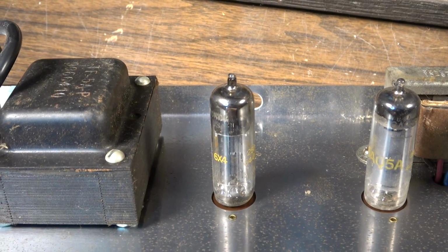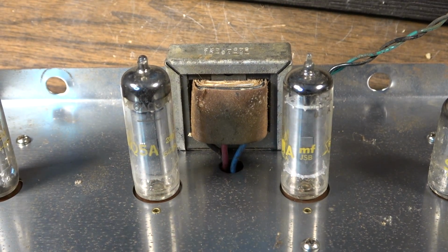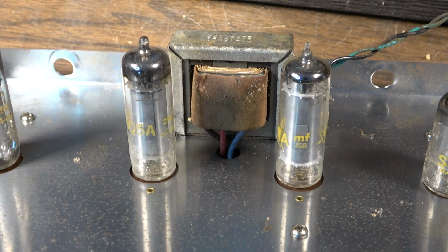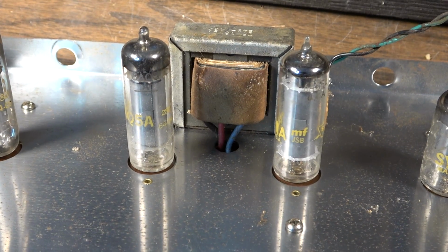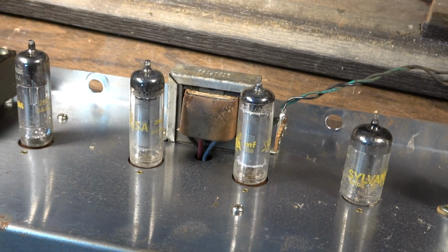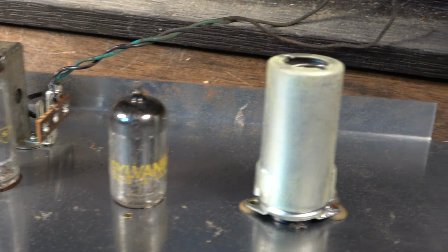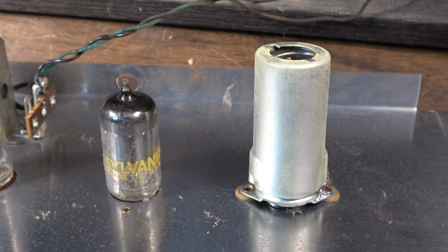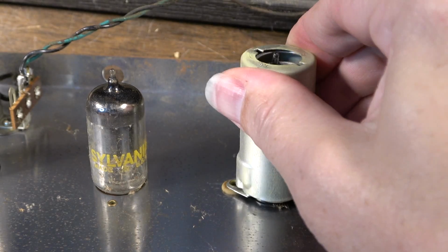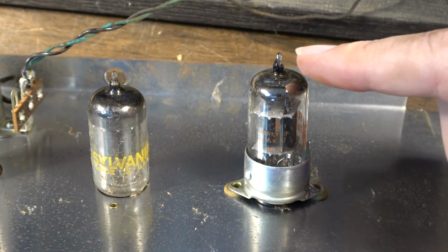6AQ5As on the output. We have a pair of those. I like the sounds of 6AQ5s. Cool little tubes. They are more or less a 6V6 equivalent in a 7-pin miniature tube. We have two 6EU7s in this amp also. One of them is Sylvania, and this one is an RCA.